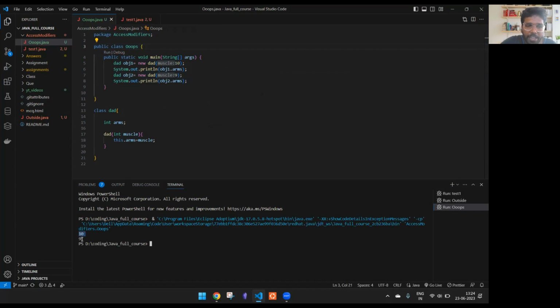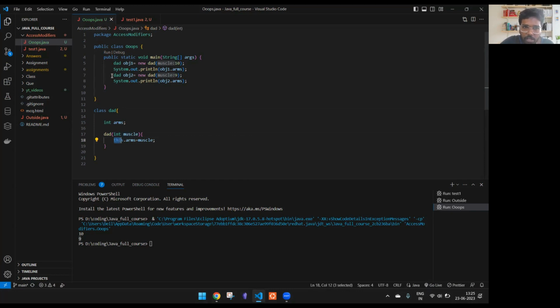If you see, 10 and 9 are displayed. So what do we understand by this? It's a constructor. Whenever a function name is the same as the class name, and we did not mention any return type like void or int, and it shouldn't be mentioned first of all, then this is known as a constructor. In a constructor we pass a few arguments which will help us to declare the variables for that class.